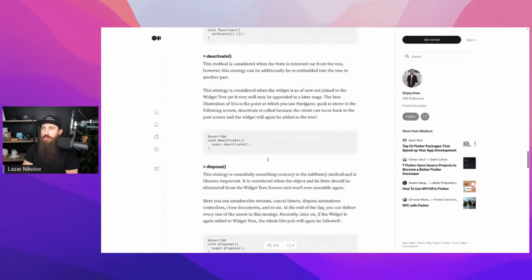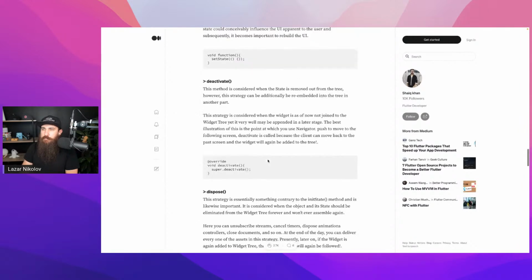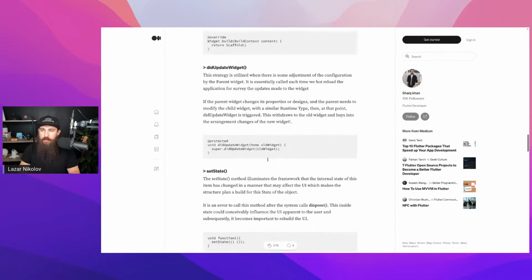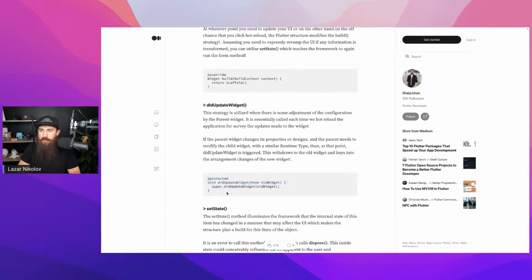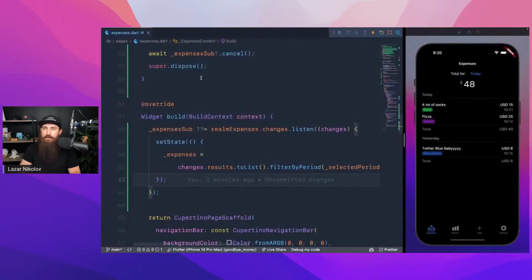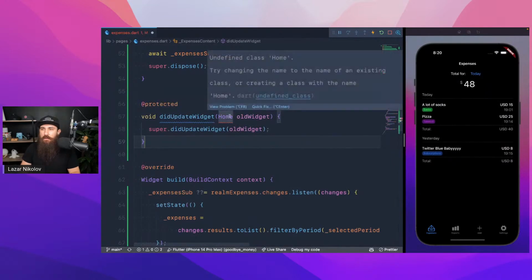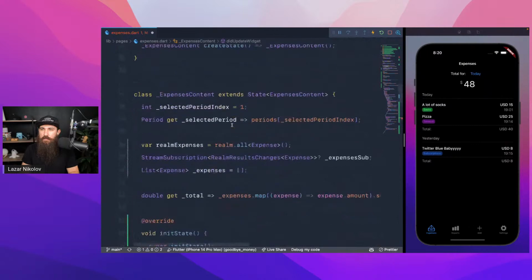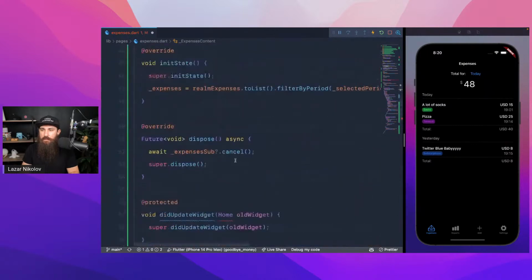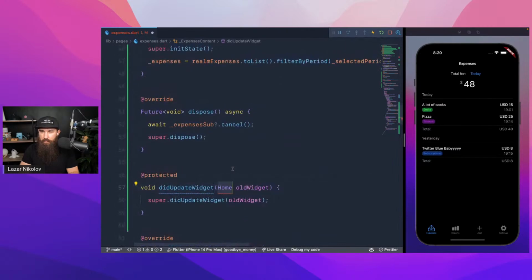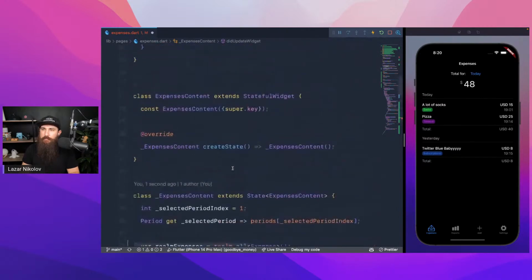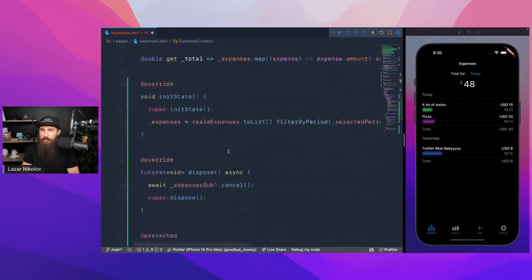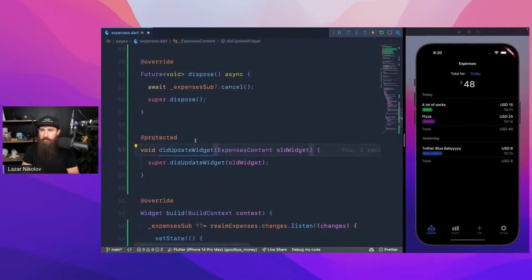Deactivate. Let's actually try it out. Let's see the did update widgets. We're looking for this widget here. Or this widget, that widget. It's gonna be that widget. Yeah.